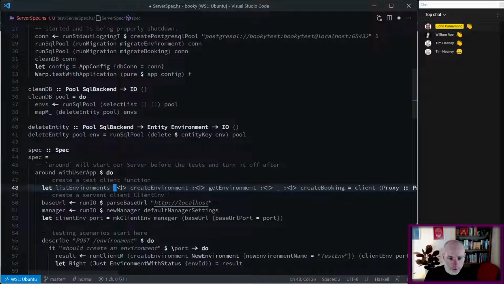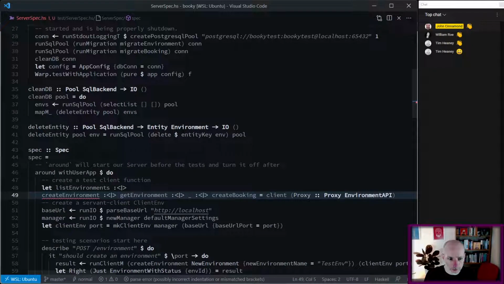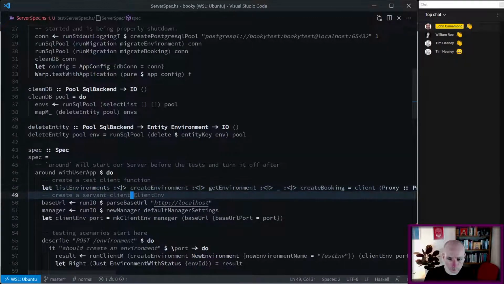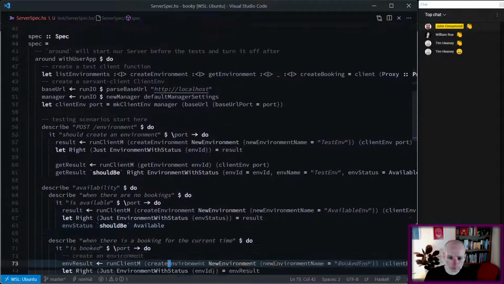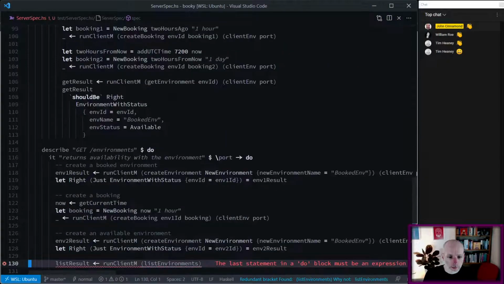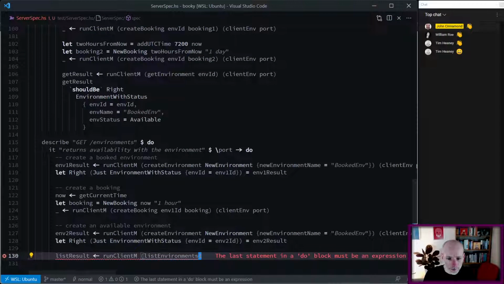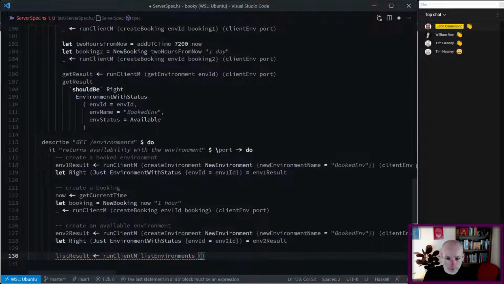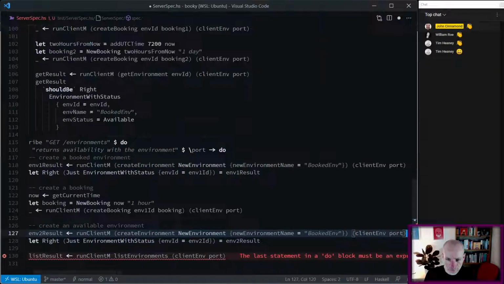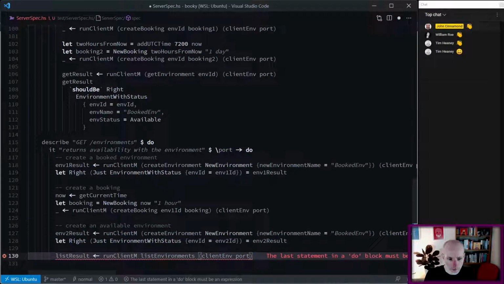List environments. This is very long. Can we break it over multiple lines? No. I had that before, breaking a let over multiple lines. I'll just leave it for now. Okay. So now we should call list environments, and it doesn't take any arguments. And we call it on client M and import, I think it is. Yep. Okay, so we have our listed environments back.